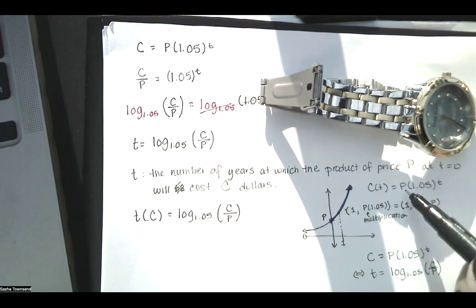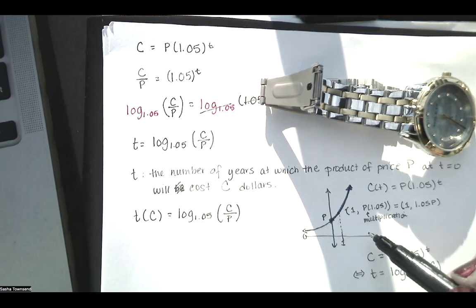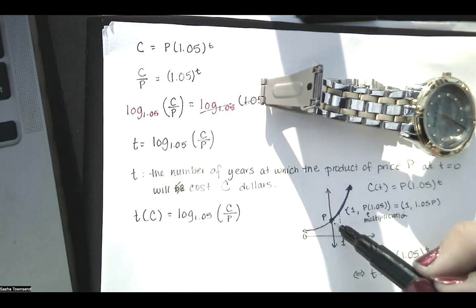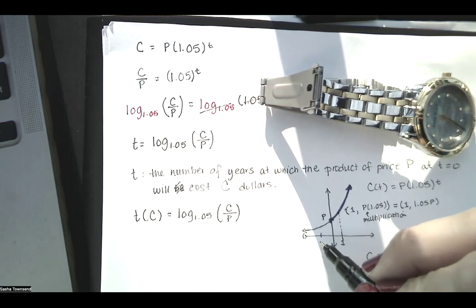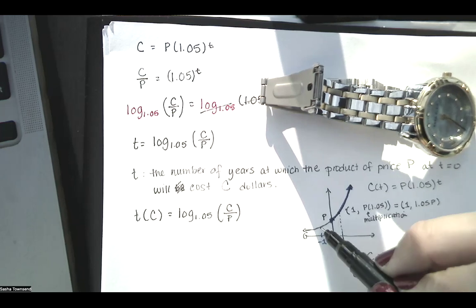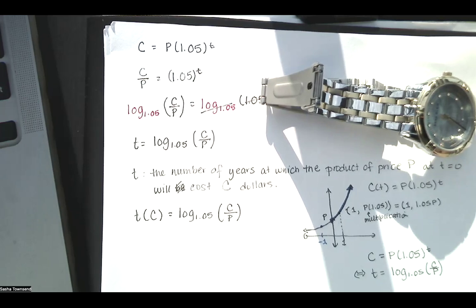So we're assuming that this is the price at time T equals 0, and that we're moving forward in time. So 1 year later, 2 years later, 10 years later, that's what we would use this equation for. Now, if you wanted to move backwards in time and say, okay, if my price now is $24.95, and there was a 5% inflation rate, what was my price last year? I guess you could use this function to find your price last year. You would just evaluate this at time T equals -1, which would just be P divided by 1.05, and then you would get this value. So I guess technically we could use this for negative values of T.